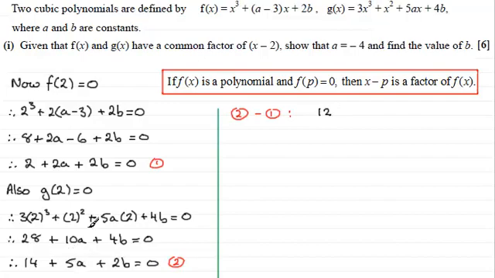We've got 5a minus the 2a, which is going to be 3a, so 12 plus 3a. And then the two b's cancel one another out, and you've got 0 takes 0, which is 0. And so therefore, if I take 12 from both sides, 3a would equal minus 12. And if I divide now both sides by 3, a equals minus 4, which is what we had to show.